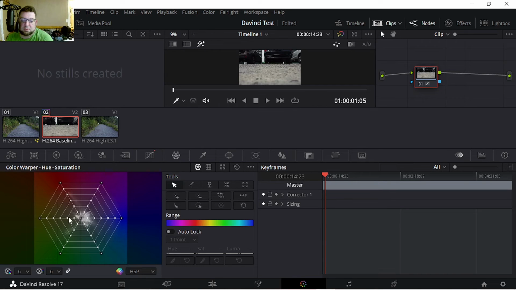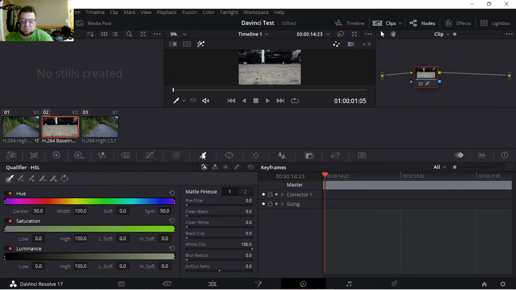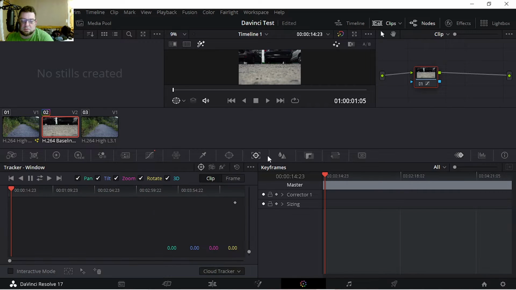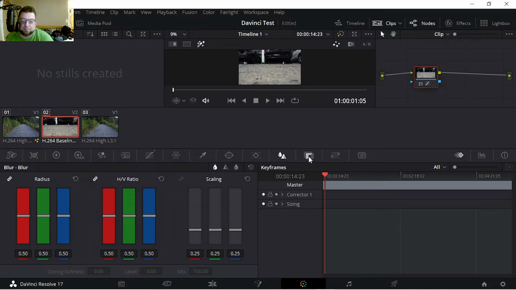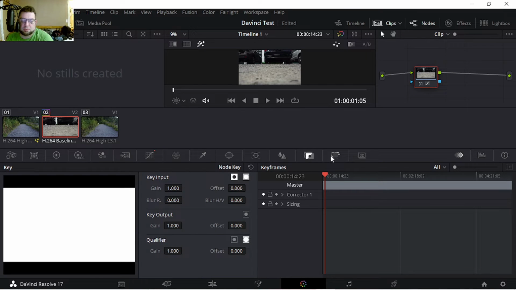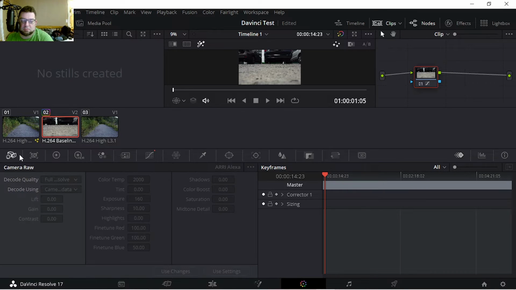Alright, well, let's not dilly-dally there. That's hue and saturation. Blurs, square color channels. Yeah, I wish this could be bigger.